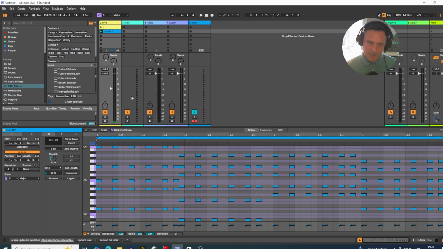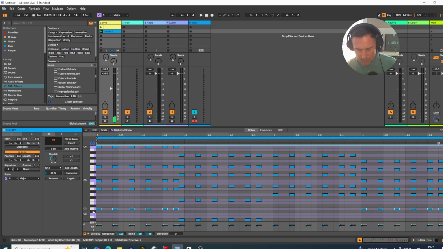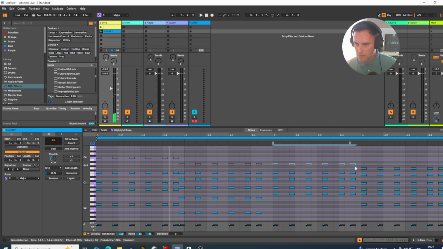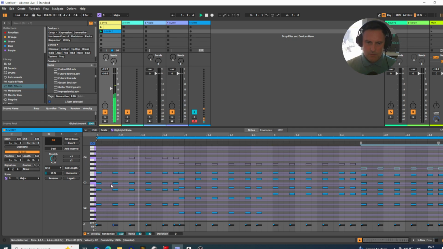And the beauty of putting this back in now, and we've recorded the notes in, is that we can manipulate any of these notes now. So we could maybe silence the bottom notes. Or the top notes. Yeah, I might just silence those top notes. And maybe move this one up now.